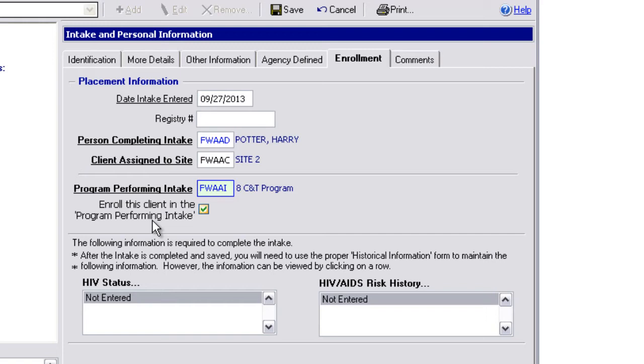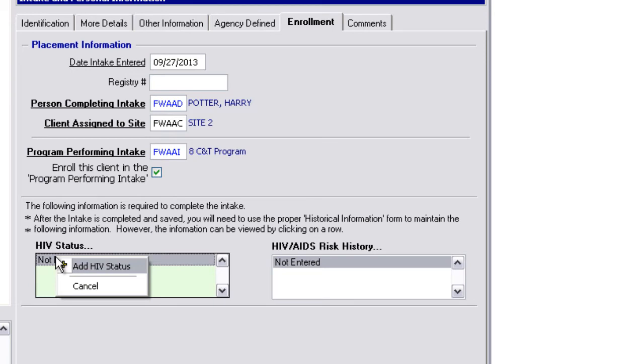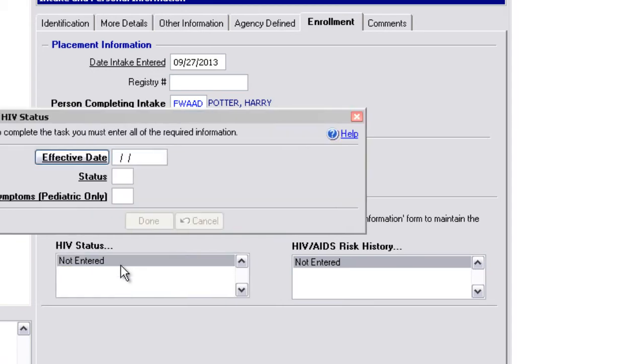Next, we can move on to HIV status and the HIV/AIDS risk history. To enter HIV status, we would right-click over the box. Up will pop Add HIV Status.